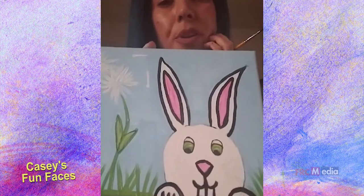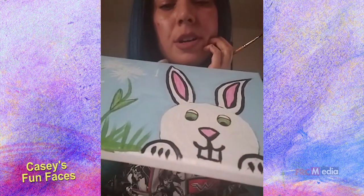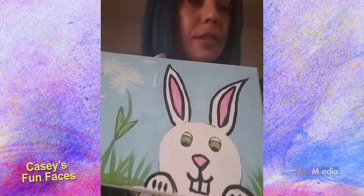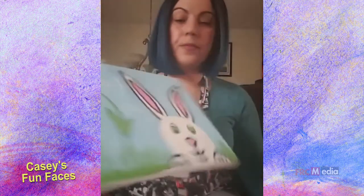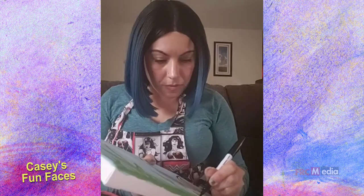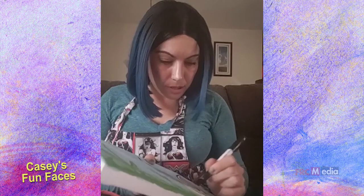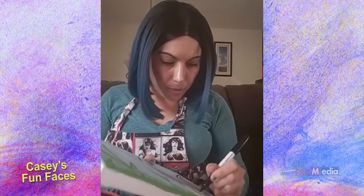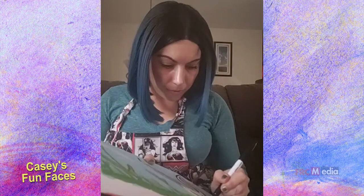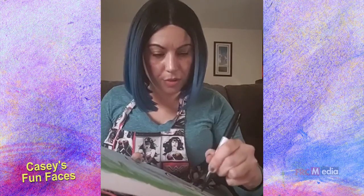I think for his eyes though, I'm gonna wait and I'm gonna do his eyes with marker because his eyes are so small that I don't want to mess up his eyes. So I'm gonna do his eyes in marker and then maybe his whiskers in marker too. So let me put this down really quick and try to do those because they look like they're dry. So I'm just tracing around the eyes, making them look nice and neat, making sure they're dry first. And then I'm gonna hold this up when I'm done. And I'm also gonna do his whiskers with marker. Because you want the whiskers to be a little bit thinner. You don't want the whiskers to be too thick.